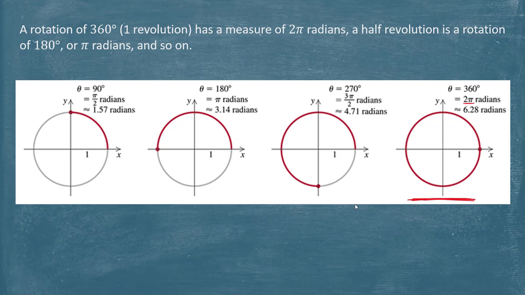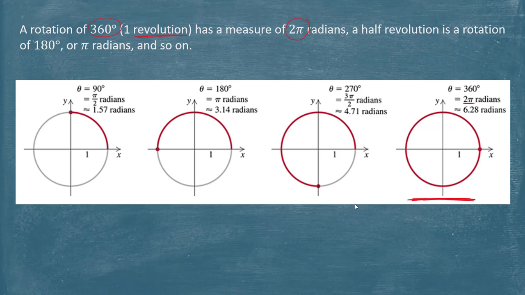And if you think back to maybe a circumference of a circle formula, this will make a little bit more sense why it works this way, but 2 pi times r would be that amount. And it happens to be the same as what 1 revolution is. So as we can see here, 1 revolution is either something we can consider to be 360 degrees, or we can consider it to be 2 pi. Doesn't really matter which one. It's just more a matter of what unit I want to be in.